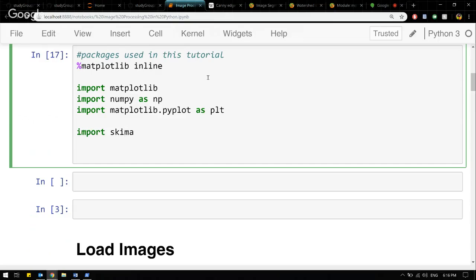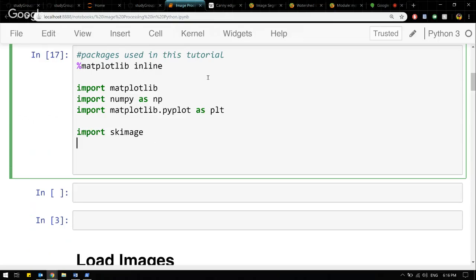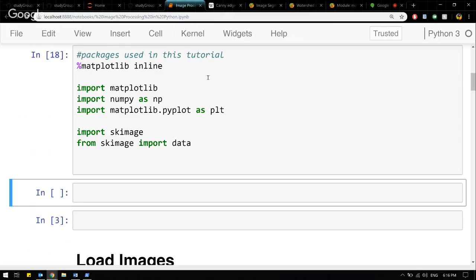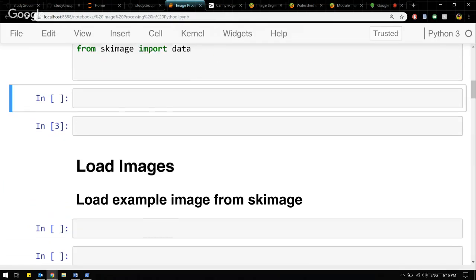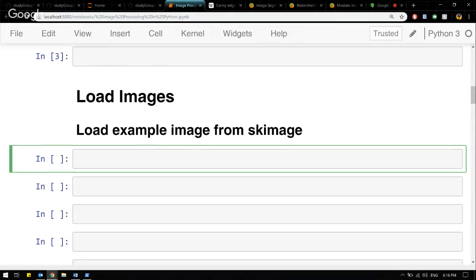I don't know how people say it. So let's load some example data from Skimage.